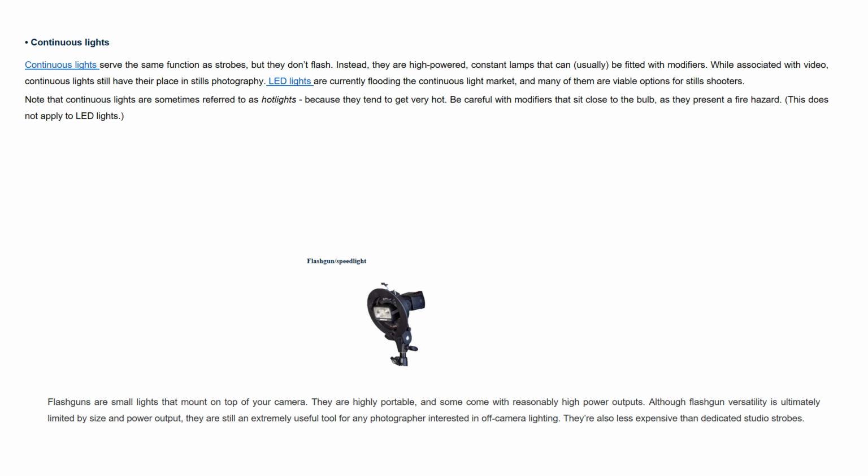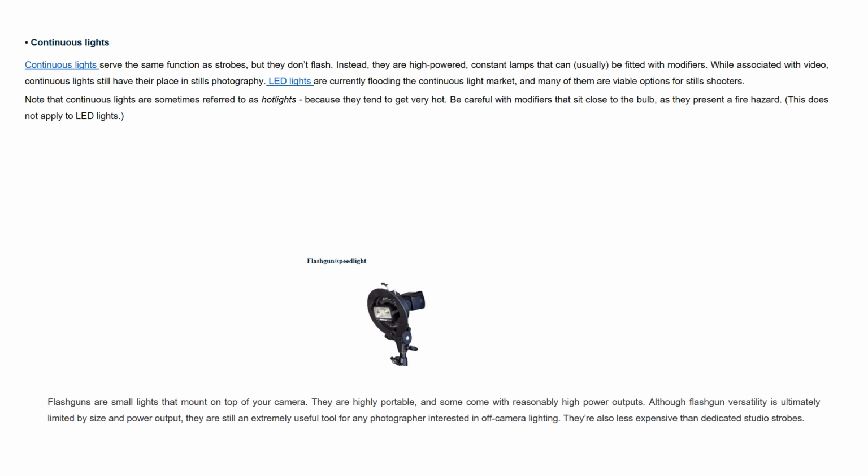LED lights are currently flooding the continuous light market, and many of them are viable options for still shooters. Note that continuous lights are sometimes referred to as hot lights because they tend to get very hot. Be careful with modifiers that sit close to the bulb as they present a fire hazard. This does not apply to LED lights.